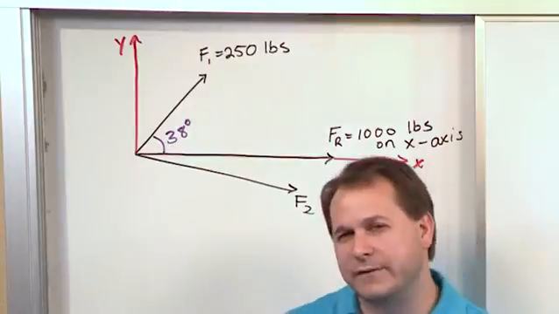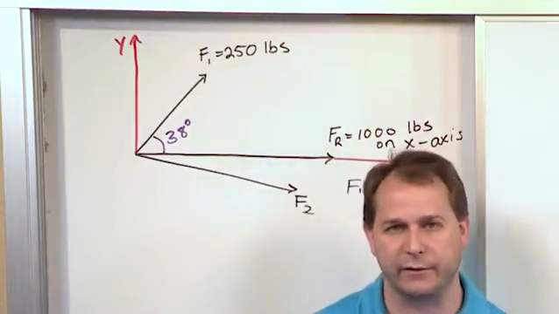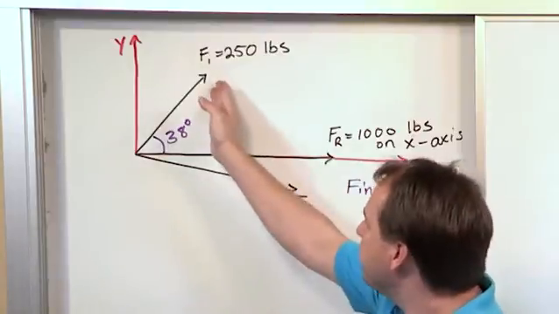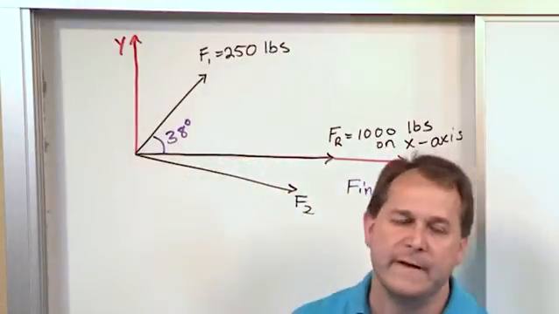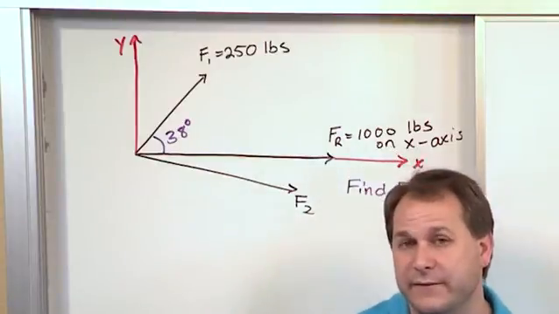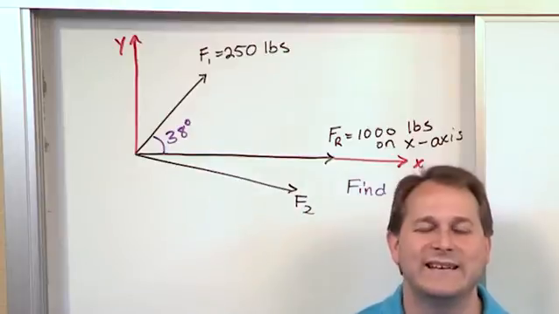So you see it's a little bit of a different flavor. In the previous problems, we were taking two vectors, adding them together, getting the resultant. Here we're given one of the vectors, and we're also given the resultant, and we're asked to find the other vector. So it looks like a little bit of a different kind of problem, but as I said just a minute ago, really we're going to use the exact same techniques.